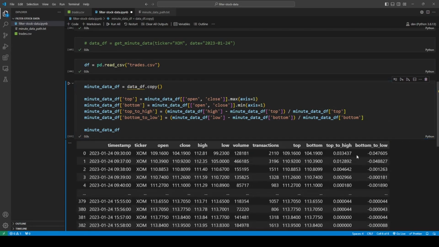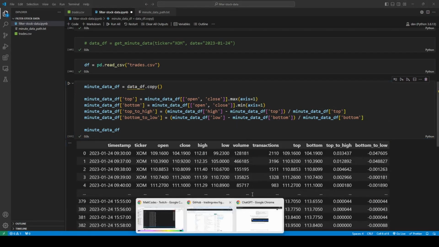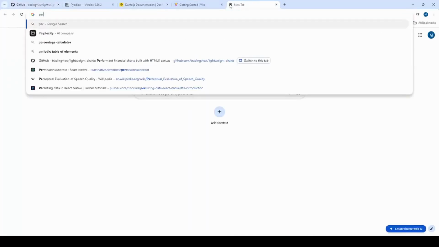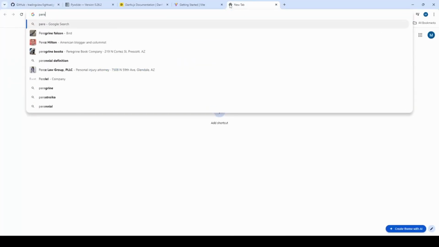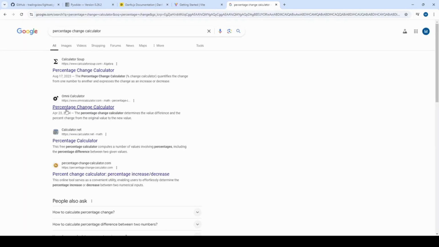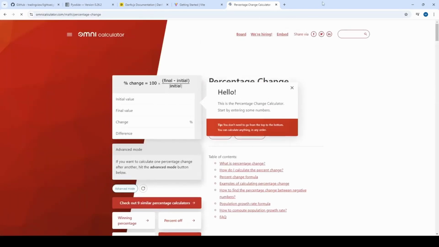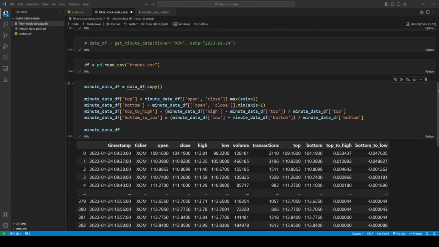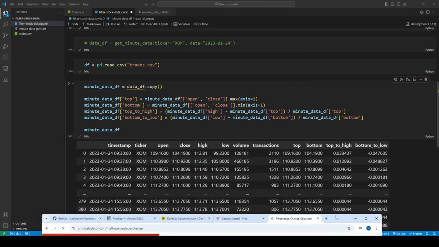So top to high, and then we can test this with a calculator. So let's do percentage change calculator. I mean, it should be fine. I like this one. Let's do, whoops, top is 109.16.